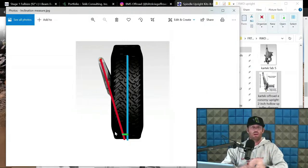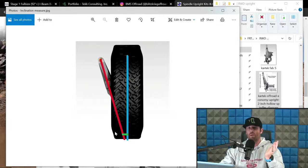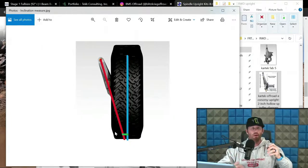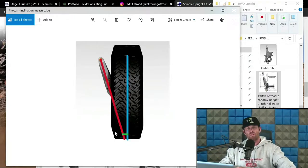So if it turns out to be 14.9, that's great. I'm more concerned with that green number being where you want it relative to the degree of inclination. So some people might be like, oh, that's bullshit. They're all done by degree. Yes, I get that. But my point being is don't get stressed out about that. I just ignore that. I put the scrub where I want it and then build backwards from there.